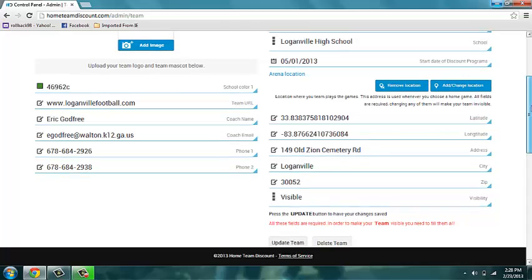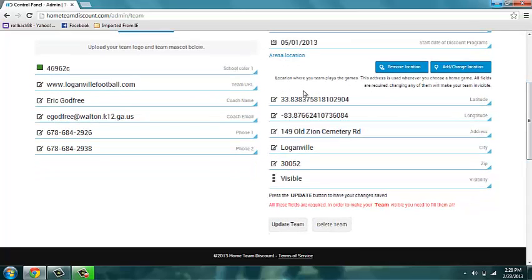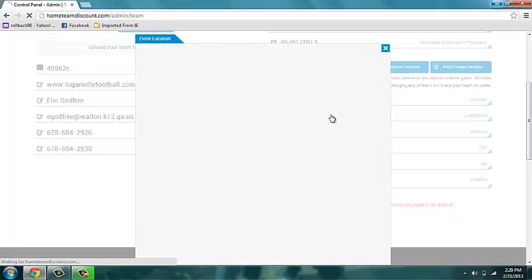The next portion talks about your arena location. The reason we put this here is because at Loganville our baseball field is actually over at our middle school campus, and our football field is actually behind our school, not on our campus either. So this is actually our football field address because we changed it. Your address will automatically populate here if you chose the Georgia school, but for some reason, if your field is not where your school is, then you just click Add and Change Location.